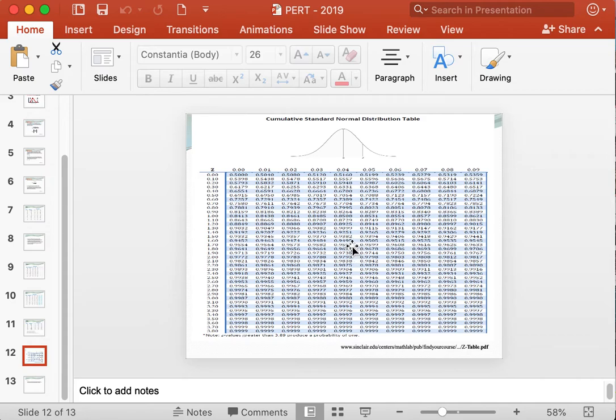Okay, for the value of Z equal to 1.84, the probability of completing the project is 96.71%. So that is how you find the probability of completing the project.